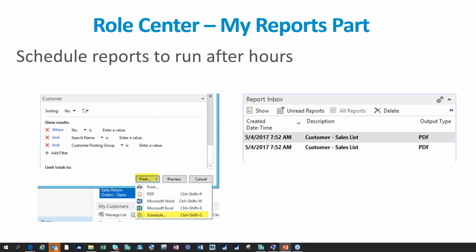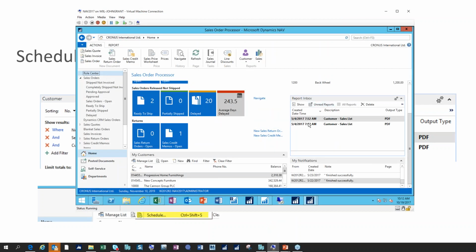Another feature that I feel is underutilized is on the home page. And I'm going to go back to my home page again. And there's this area called Report Inbox. Most users, it's going to be empty, and they may even hide that for all, because they don't see a use for it.